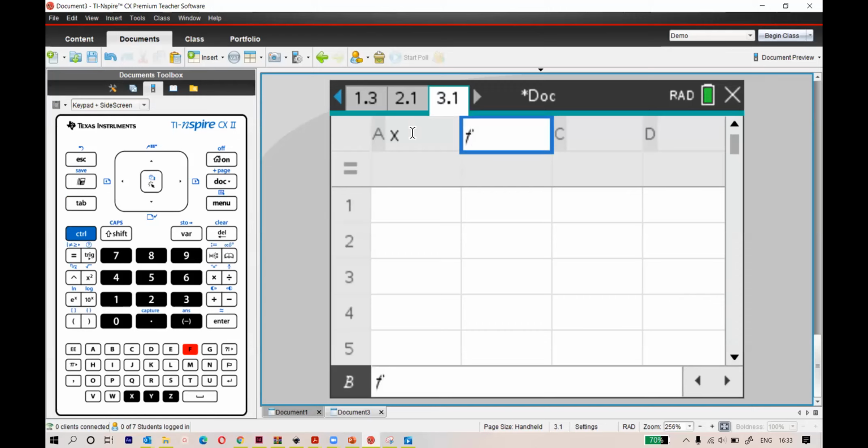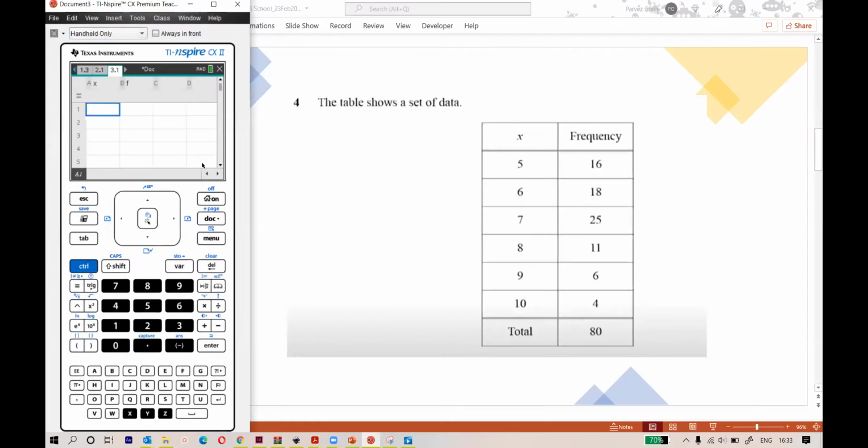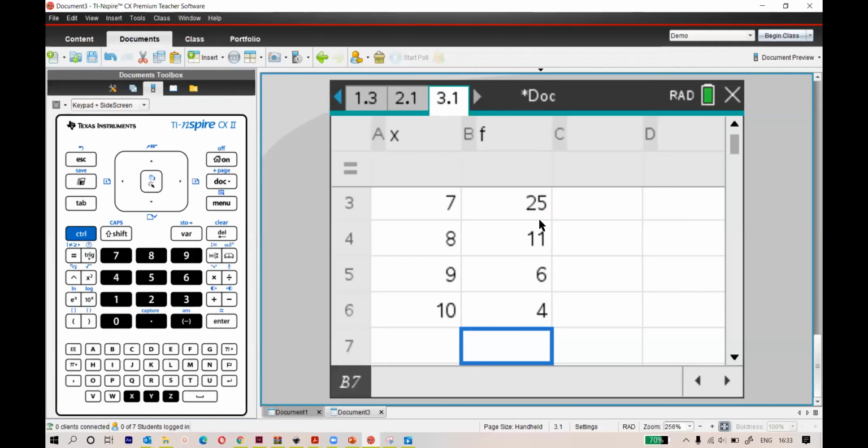And I'll write the observations 5, 6, 7, 8, 9, 10. Then in the frequencies I'll write 16, 18, 25, 11, 6, 4. Let me make it bigger.